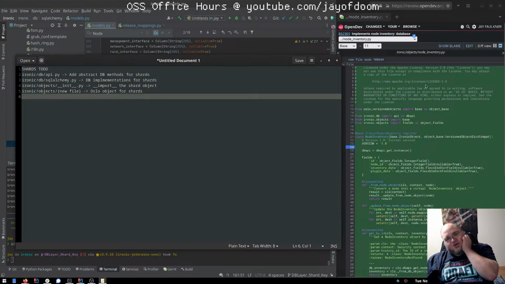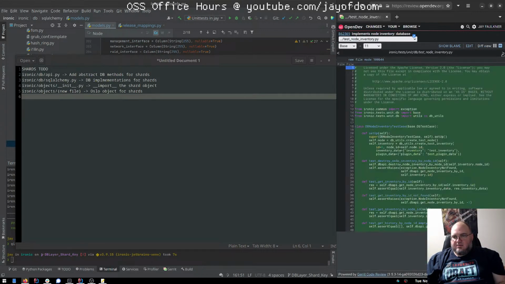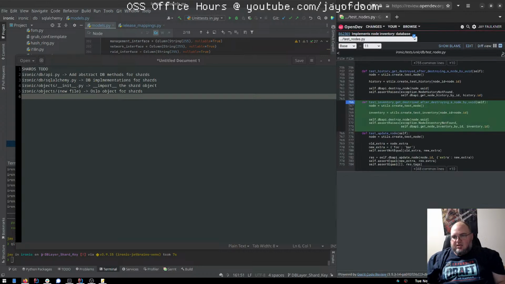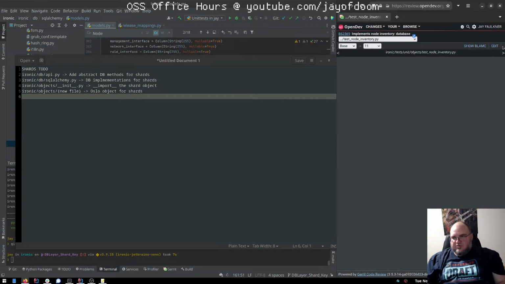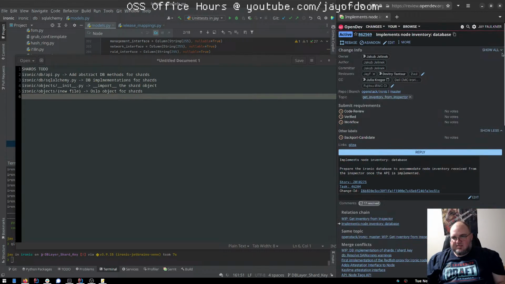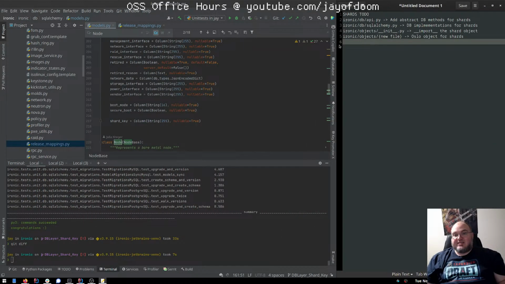So that'll be a new file that I have to create for shards. Test migrations I've already done. I'll obviously write those when I have to. More testing utils. Testing, more testing. Okay, so it looks like I've got 4 major pieces left to do.